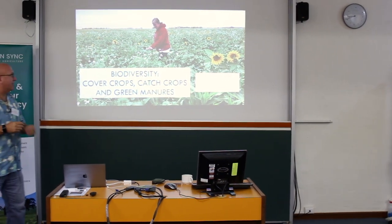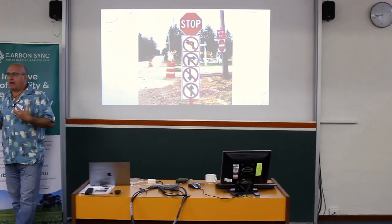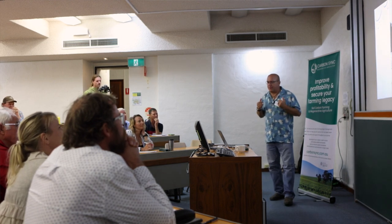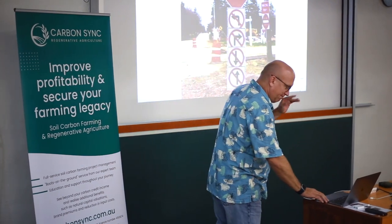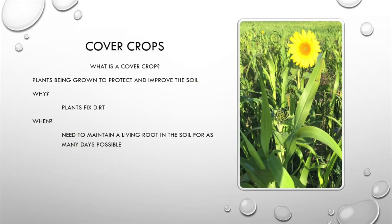Here's one example of the cover crops we've designed. As we start getting into cover crops and plant diversity, this is usually where a lot of people feel stuck — at the stop sign, can't turn left, can't turn right. After talking to a lot of producers, the number one problem is: what do we grow, and where do we get the seed? The quick definition of a cover crop is to grow plants to help protect and improve the soil. Simple as that.